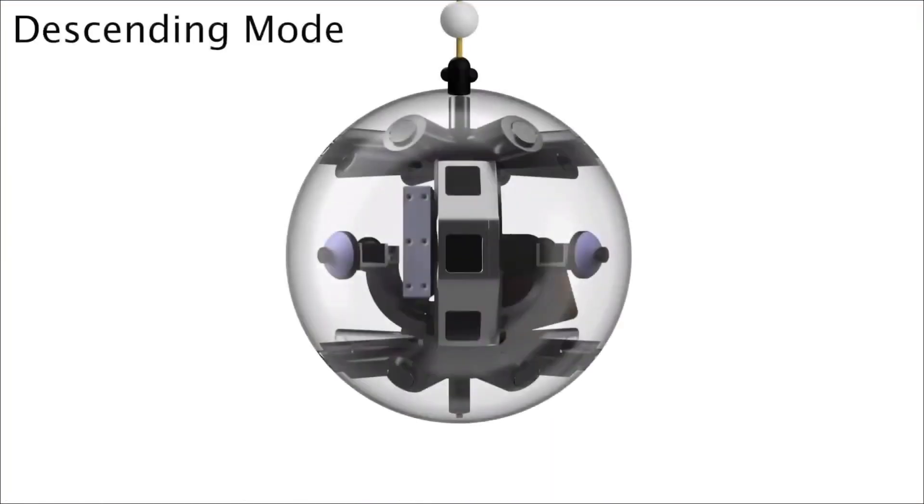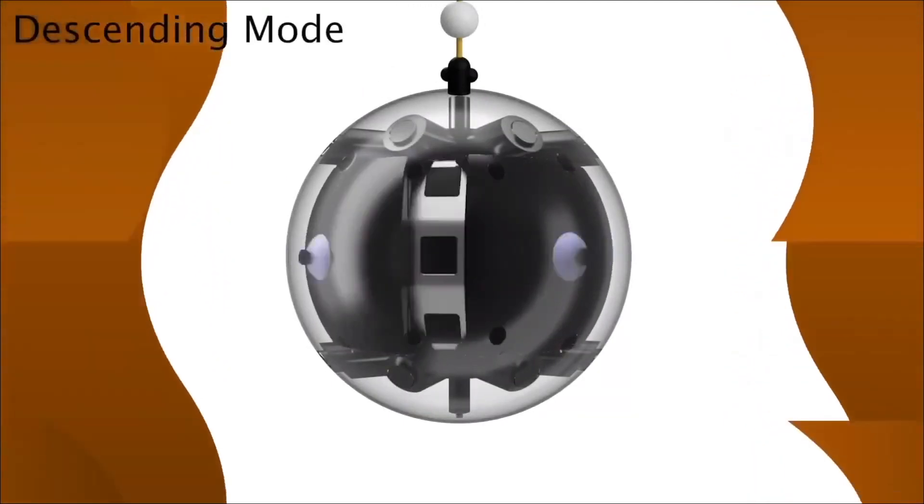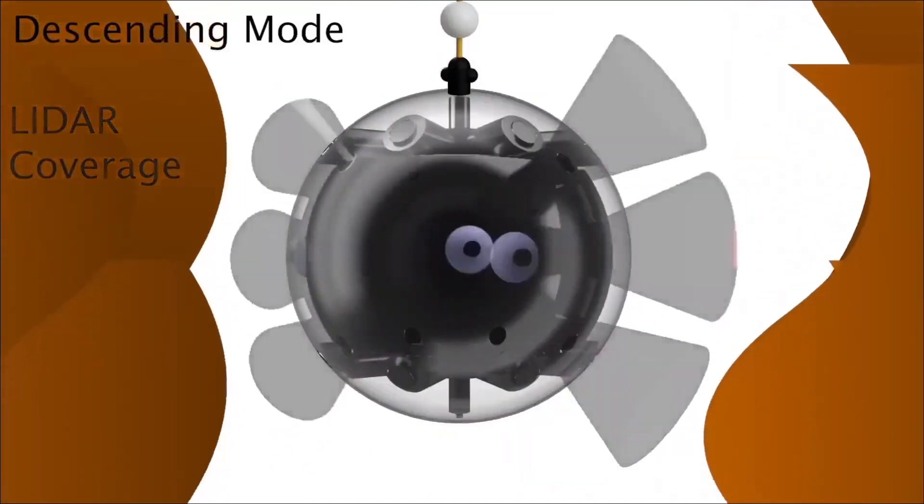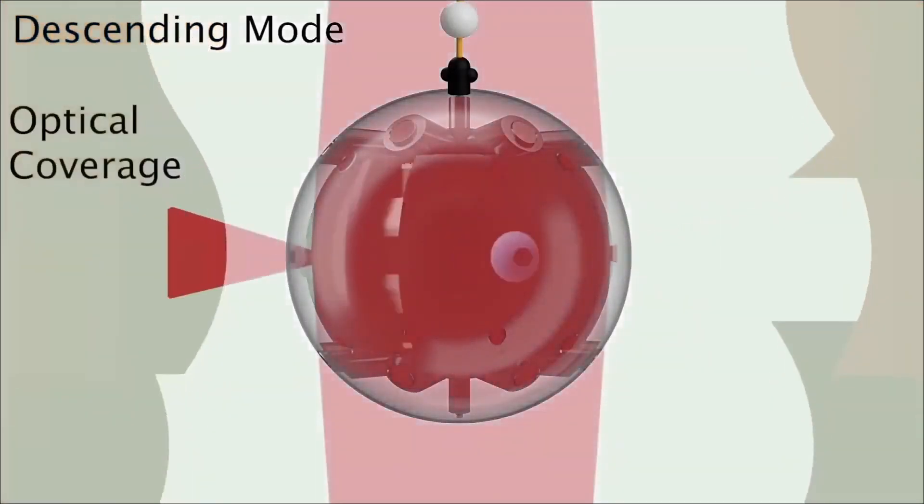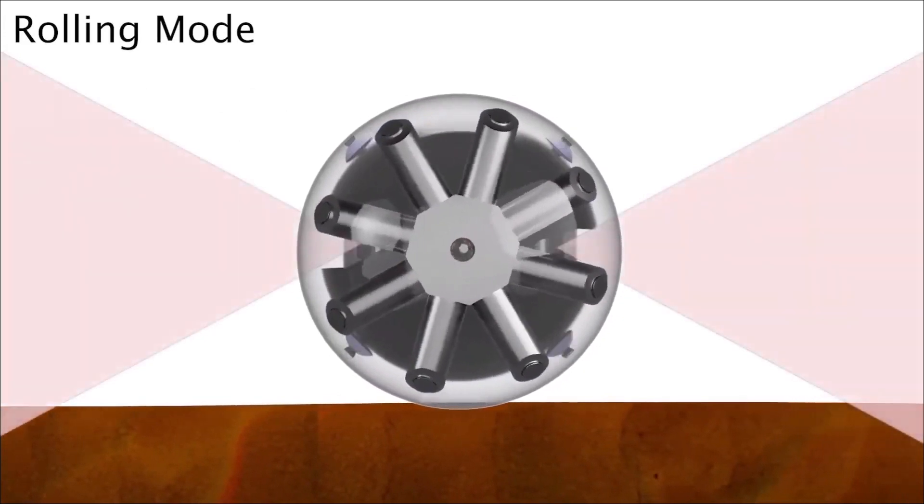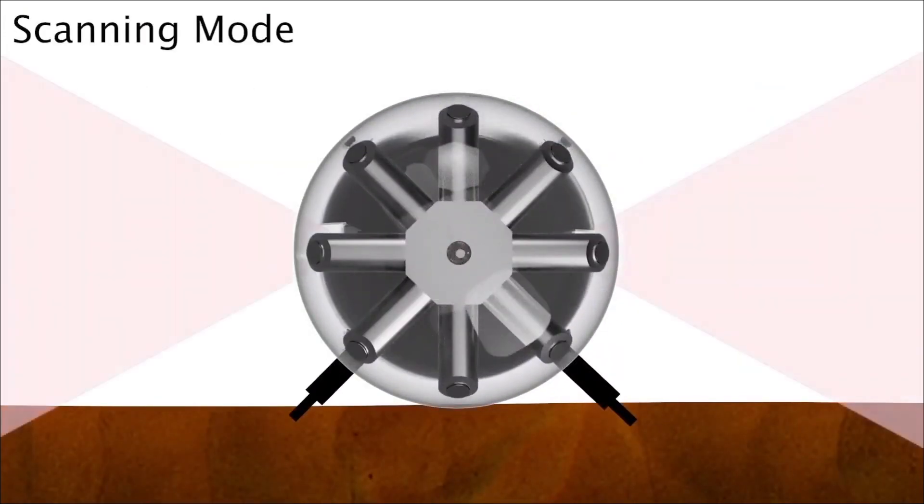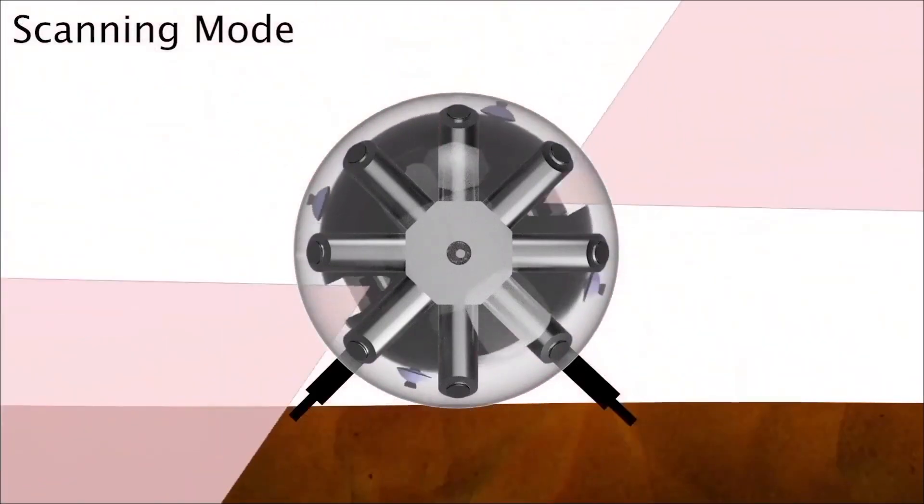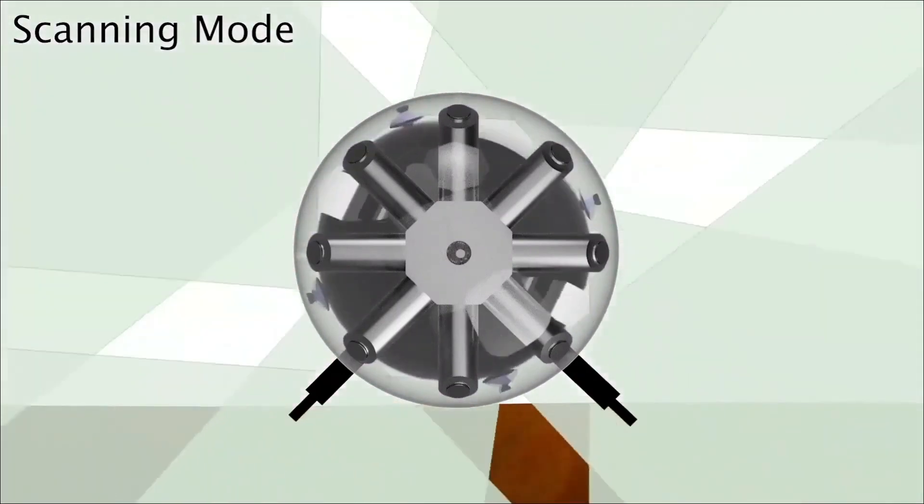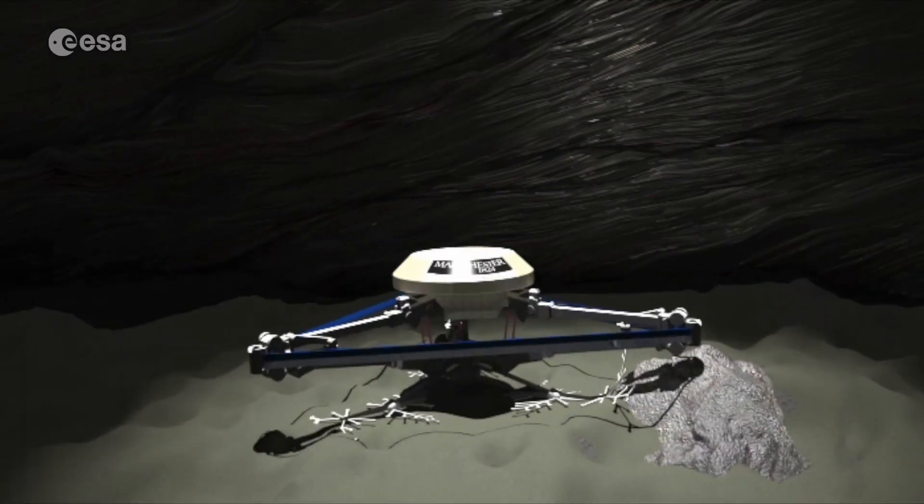A sphere-shaped rover proposed by the University of Würzburg is lowered into the skylight by a crane. As it is lowered, it uses its lidar to scan the pit walls to map its shape. Once on the pit floor, it will detach from the cable and roll on the ground to move to different locations. It can enter a scanning mode by extending rods into the ground to hold it steady. Its lidar and camera can then freely rotate inside the immobile shell to scan its surroundings. If you'd like to see a full video of these exploration missions, tell us in the comments below.